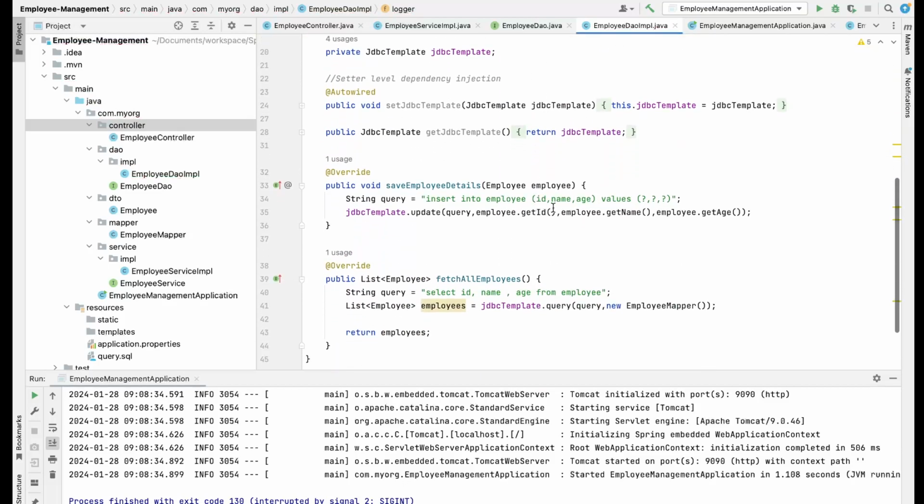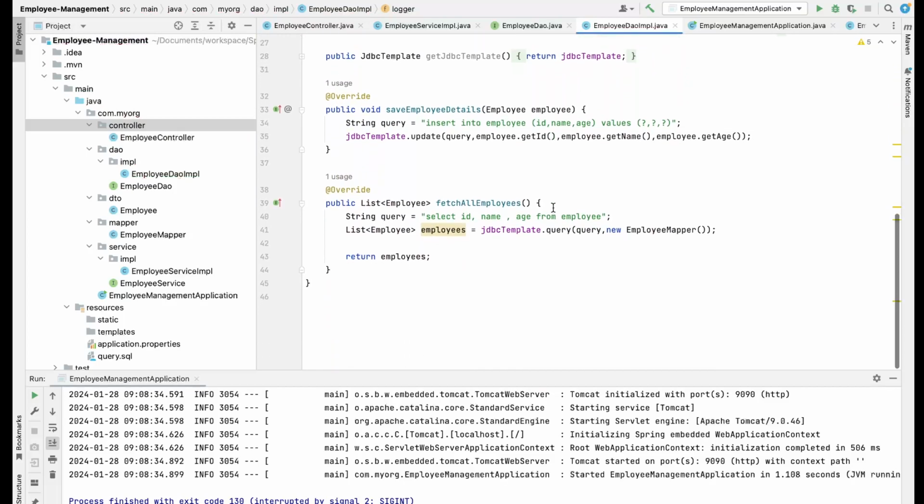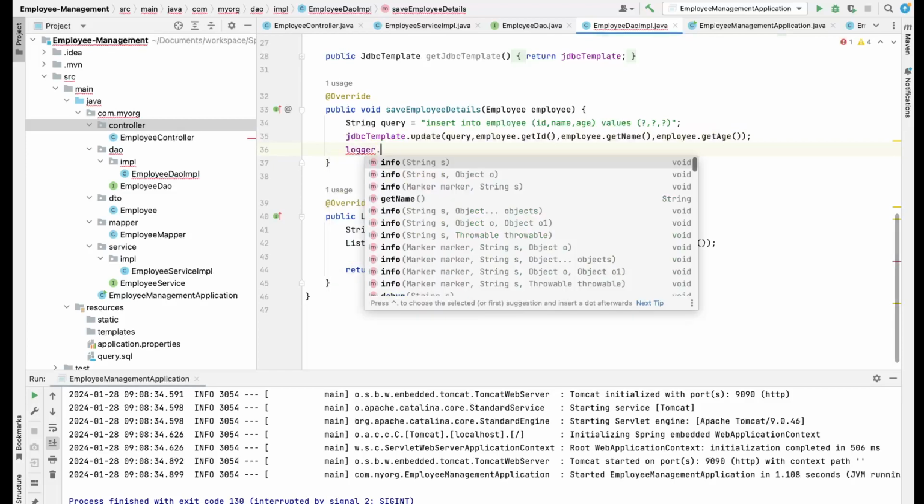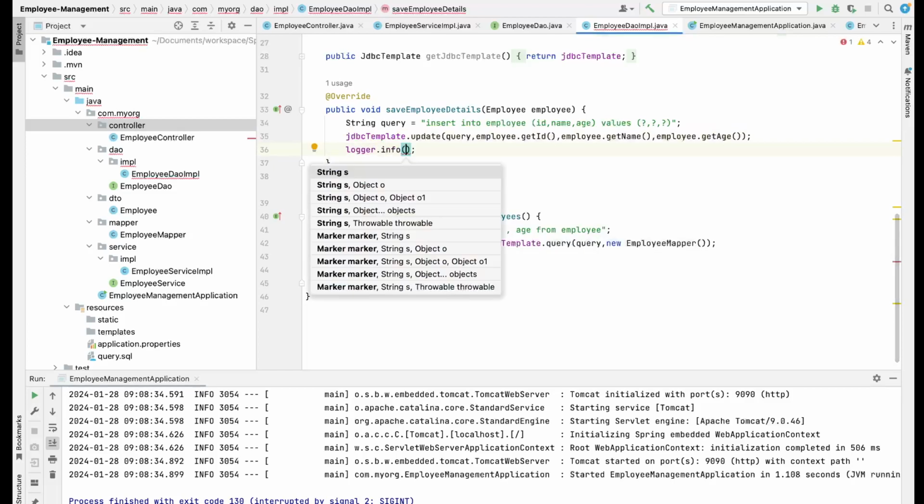Let me try to write some logs here, logger.info.